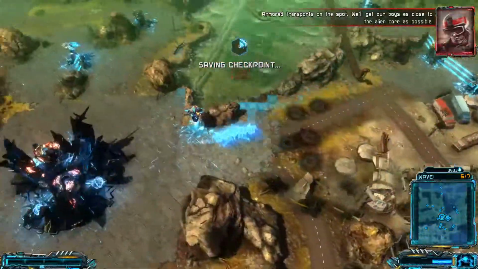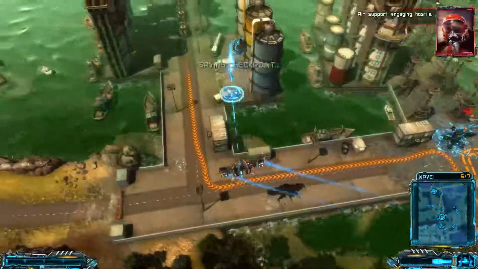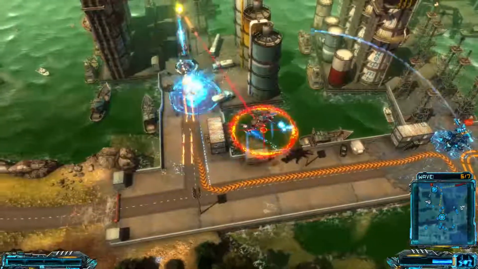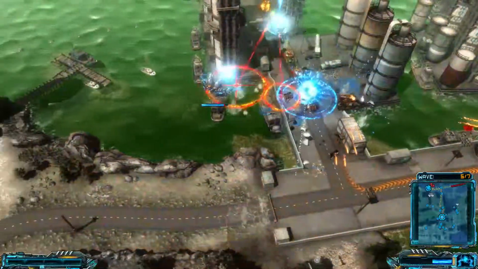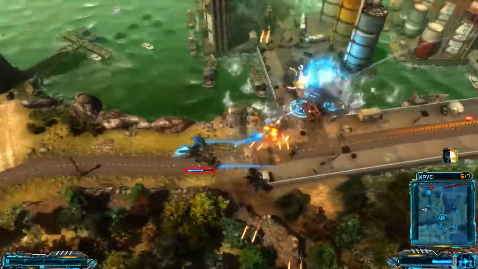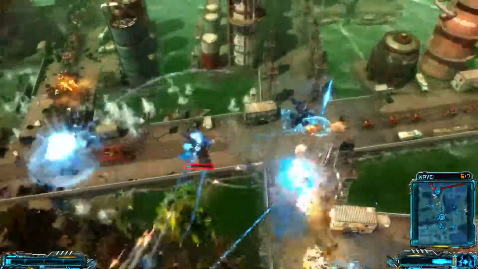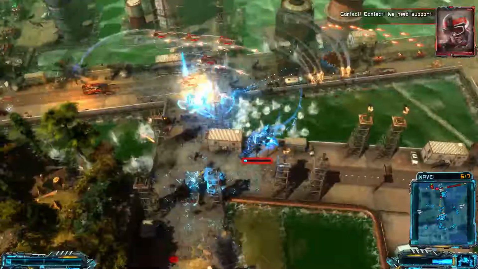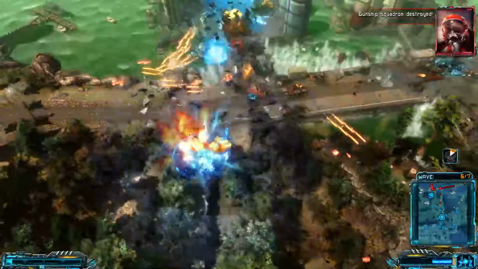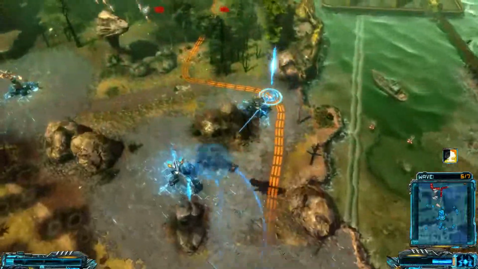Alright. Armored transport's on the spot. We'll get our boys as close to the alien core as possible. Air support engaging hostiles. Contact! Contact! We need support! Gunship squadron destroyed. Taking down the aliens, one at a time. They will all die.